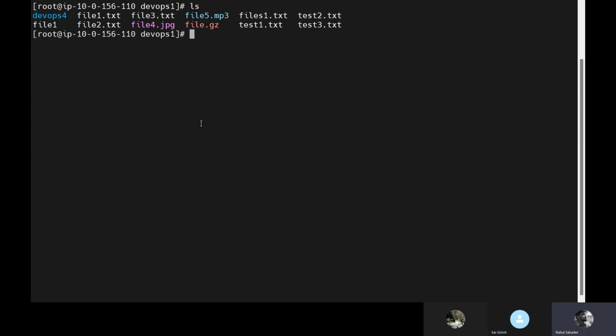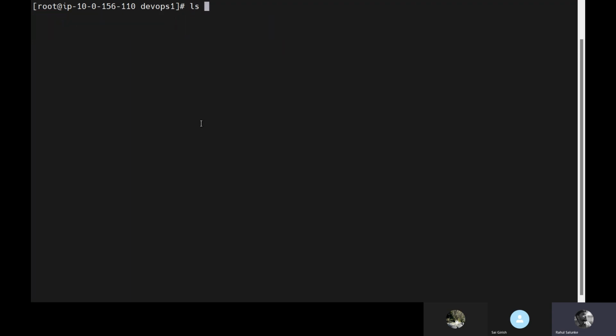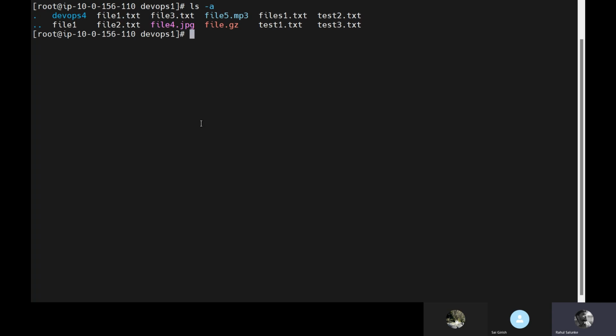Now piping and redirection commands. Let's talk about piping. As I said earlier, if you want to give the output of one command to another command at runtime, you use piping. Example, I will show you: you do ls hyphen a, and you are able to see all the files and folders inside that particular directory, right? But now you want to find the exact count of all these files.